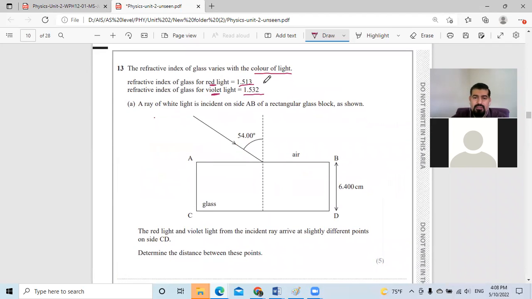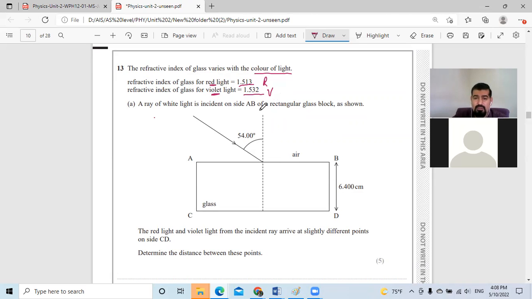So we have the red here, and we have the violet, and the refractive index for violet is more than the refractive index for red, as you know. And I told you about Messi and Cristiano Ronaldo. Both are fast. Cristiano Ronaldo, since he is tall, has the longest step, long wavelength. That means it takes a long time to deviate or change direction. That's why the refractive index for red is less than the refractive index for violet or for blue, like Barcelona or Paris Saint-Germain. Messi, who's short, has shorter steps or wavelength, so he can deviate more. That's why the refractive index for him is more.